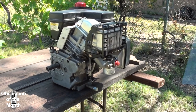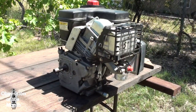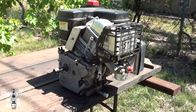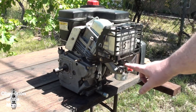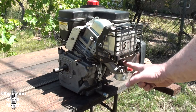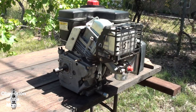I'm gonna have to figure out how to set this governor. Okay, so I've kind of figured out what's going on here. Come to find out that I thought the governor wasn't adjusted properly, but what's going on is the spring on the throttle is broken, and it's not holding it in the low idle position.